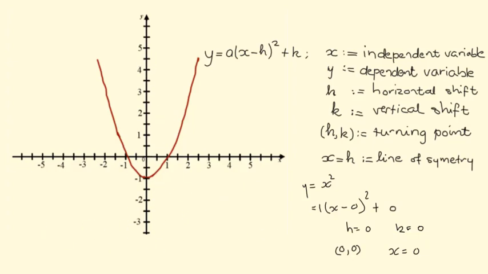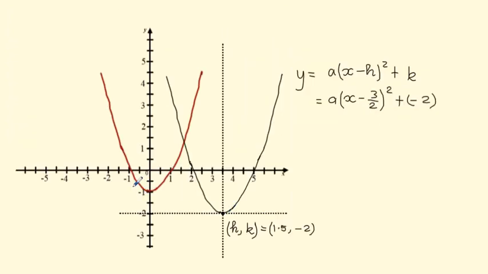So talking about symmetry, we can look at this graph. A parabola can be positioned this way, or normally as just a parabola around the y-axis. If it's shifted horizontally like this, looking at this graph we would say the turning point is (1.5, minus 2), which is 3 halves comma minus 2. And writing it like this, we know this is the equation of the parabola. We must also know that if we simplify this, we end up with an expression which looks like ax squared plus bx plus c. Just see how you can do that and get the equation this way.